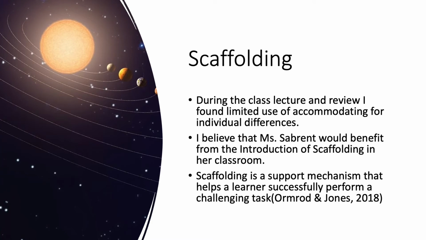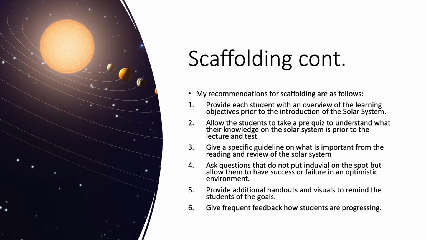During the class lecture and review, I found limited use of accommodating for individual differences. I believe that Ms. Aberrant would benefit from the introduction of scaffolding in her classroom. Scaffolding is a support mechanism that helps a learner successfully perform a challenging task. Here are some of my recommendations for scaffolding.